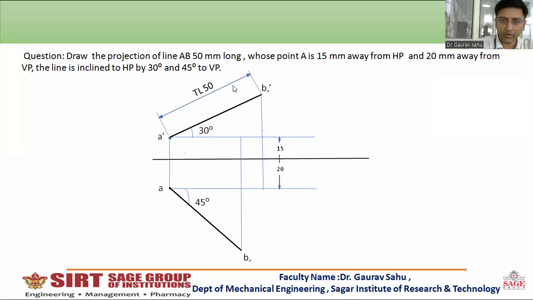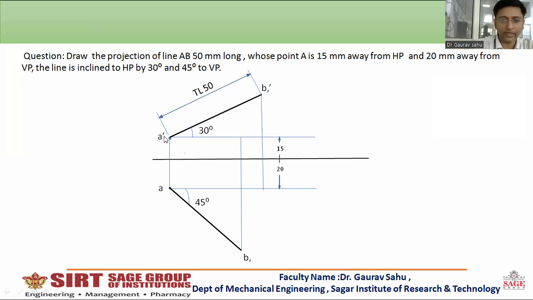Step number 1, draw the length, project the point and draw the angle of HP. Step number 2, draw the angle of VP. You can also project the point in this case. If you want to project the points simultaneously at one time, you can draw A dash at A at the start, and then the angle, and then A and the angle. It is not that big a deal. So you are drawing these two lines. You can mark V over here and capital H over here further.